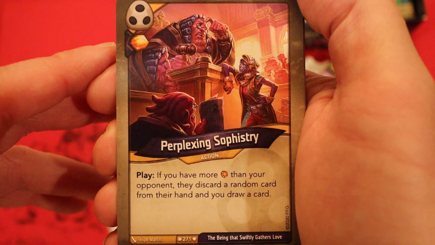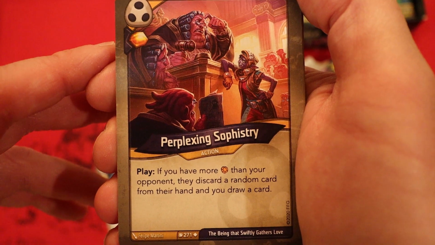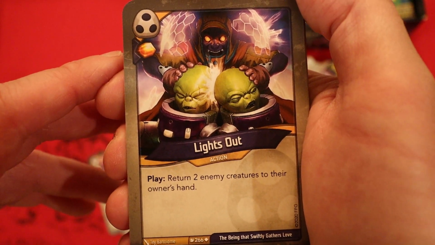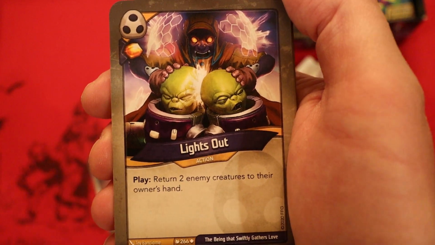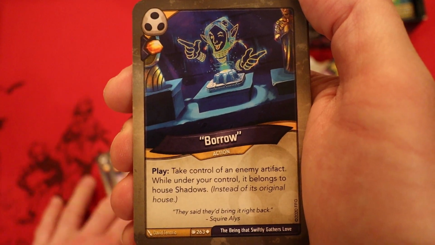something like a Snudge. Perplexing Sophistry, Amber Navy plate. If you have more Amber than your opponent, they discard a random card from their hand and you draw a card. Great first turn play. Lights Out. Interesting. Got the Lost in the Woods and Lights Out. These are really good tempo plays. Amber Navy plate. Return 2 enemy creatures to their owner's hands.